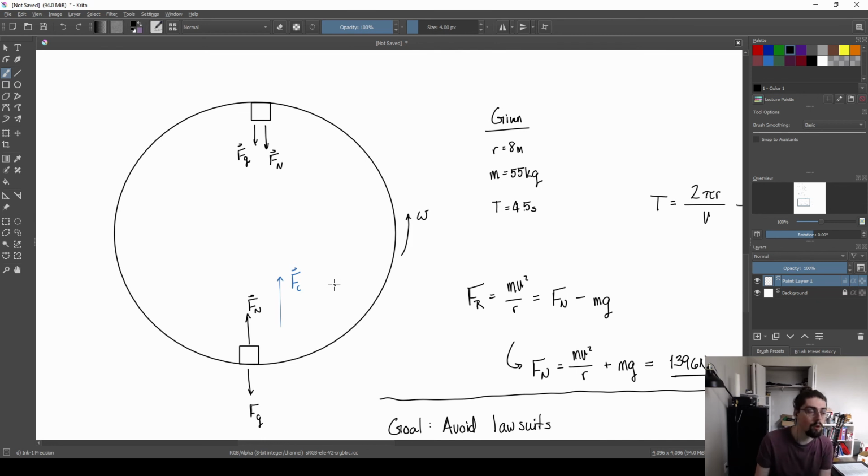Now, when we're asking what is the longest rotation time, that is asking what is the slowest speed this thing could rotate at and we would still be safe. People could still stick to the top. So let's think about it like this. I want to go back to these ideas of what happens when you take a turn too fast and you feel that centrifugal force pull you really far to the outside. What happens when you spin that yo-yo around your head really, really fast? What do you feel? What happens then? What goes on with the forces?